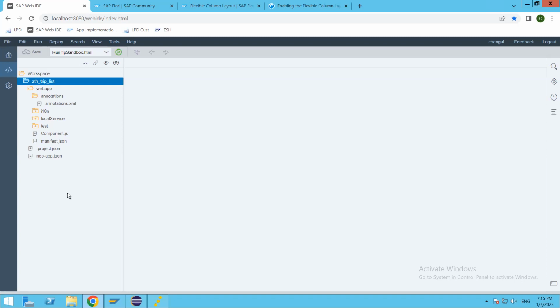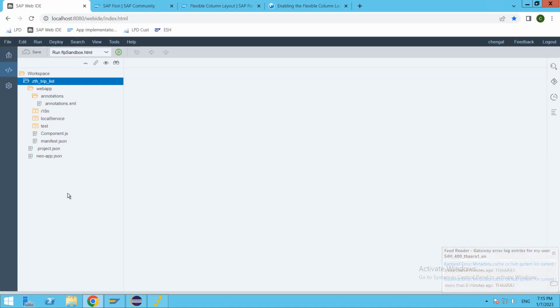We are not going to deploy this to BTP; we are going to deploy this to the on-premise system. Deploying to BTP is a completely different approach, but we will do that when we work on Business Application Studio.